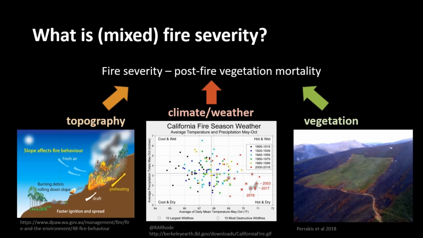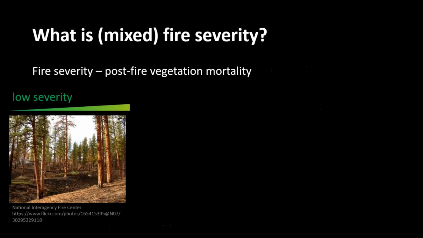Finally, vegetation is a strong determinant as well of fire severity. This is a very interesting picture of a fire that happened in BC. We have, again, a very large fire that burnt a lot of this forest, but it didn't burn the recently planted trees. They are younger, probably moister. And it's interesting how the fire completely surrounded this newly planted forest plot. So clearly the vegetation is having a role here.